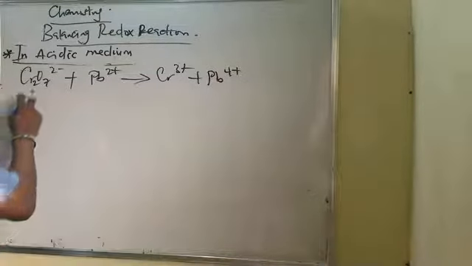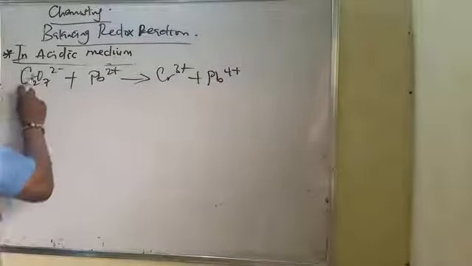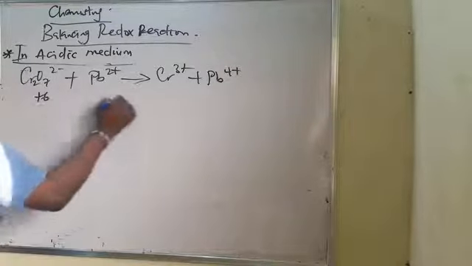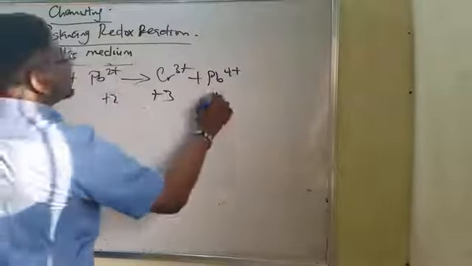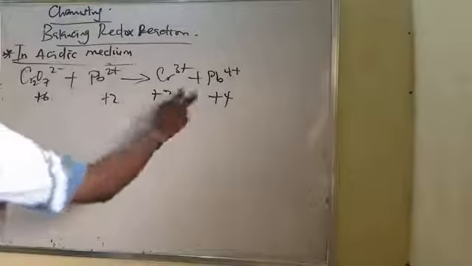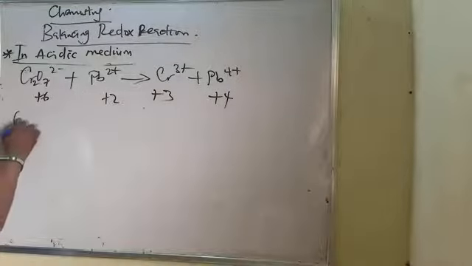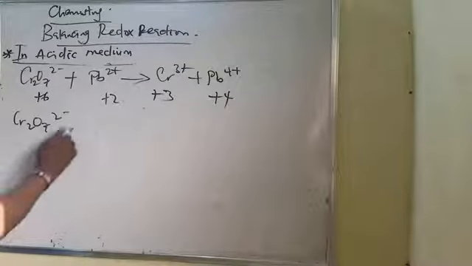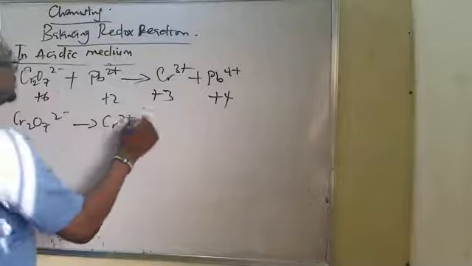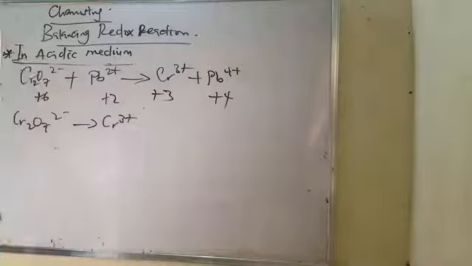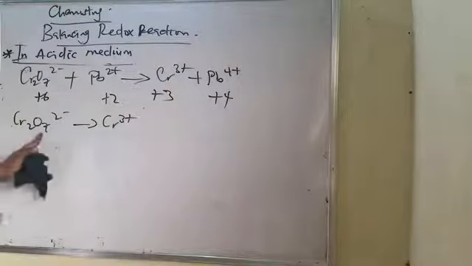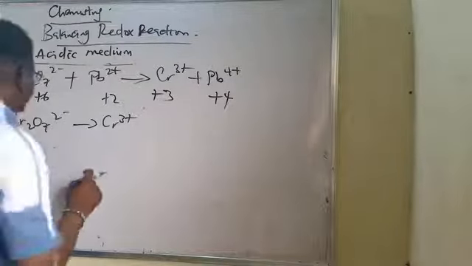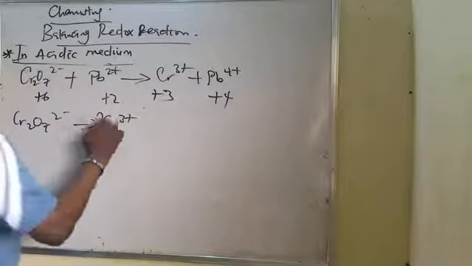So if I want to do this, the first thing is I need to get the oxidation number of each. If you do that by the process earlier, you realize that this is +6, this is +3, this is +2, this is +4. So definitely this is reduction, this is oxidation. Now let me start with Cr2O7²⁻ to Cr³⁺. The first step, please, some people make mistakes of just balancing the oxygen. The first step you need to do is to balance all other atoms apart from oxygen. So I'm supposed to add 2 here.